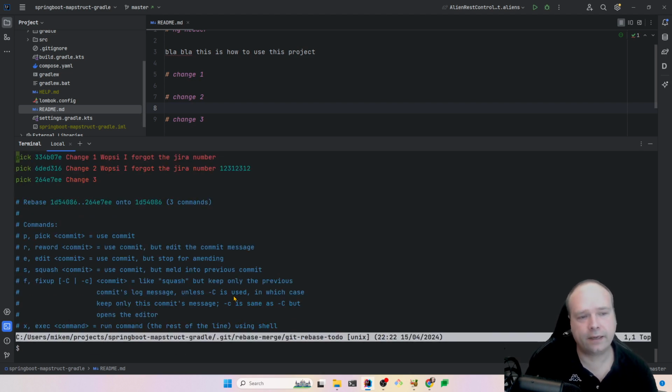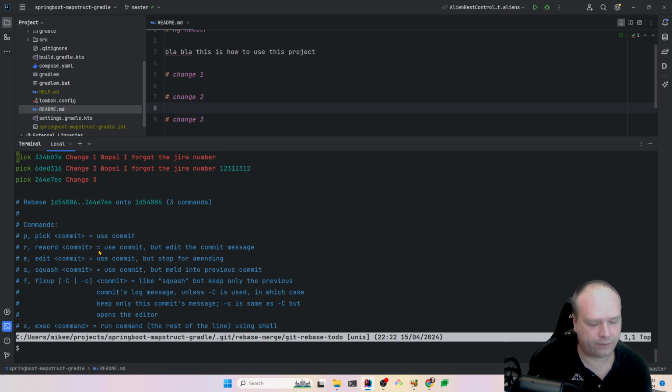And what it actually says right here. So first of all, you can also use this for other things than changing the messages. You can also say that there are some of the commits you actually want to cancel totally. Then you will just change from pick to squash, S for squash. You can also edit them. So you can say which commits do we want to have. We can also squash all of them. In our situation, we want to squash.